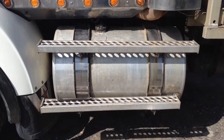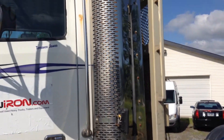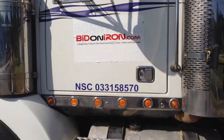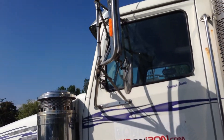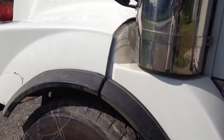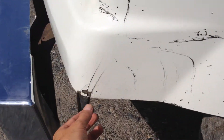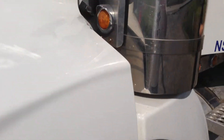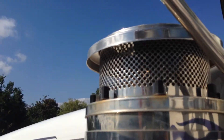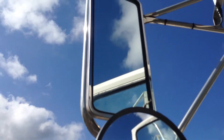Moving to the cab — the steps over the first fuel tank are nice and level. This exhaust housing is in nice condition, no dents, and the body of the cab looks good as well. Coming up to the hood, we're seeing a little bit of damage here, but it's very minor. The air cleaner looks good and the mirrors are in good shape.